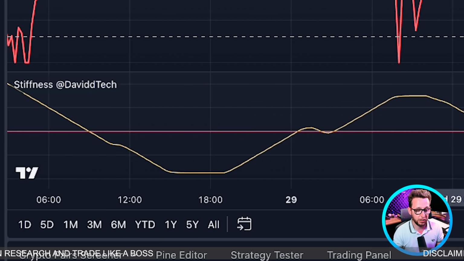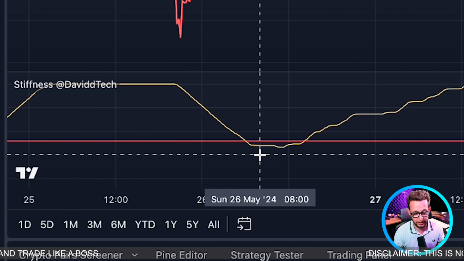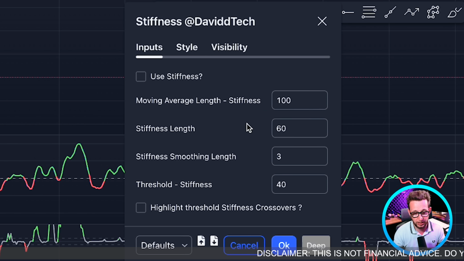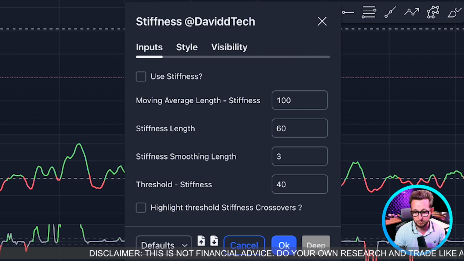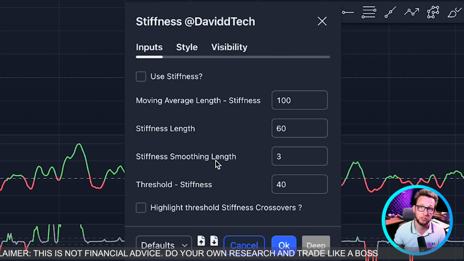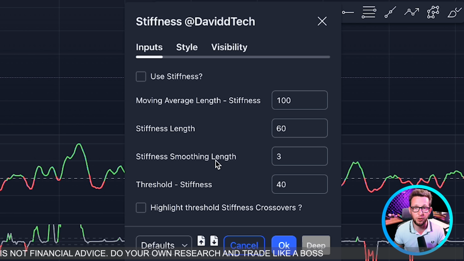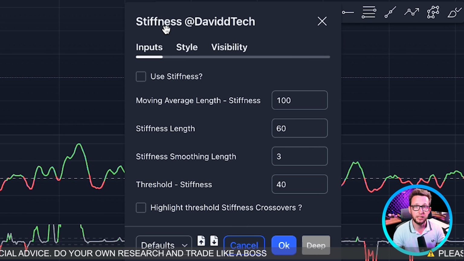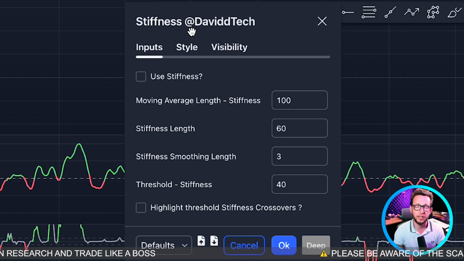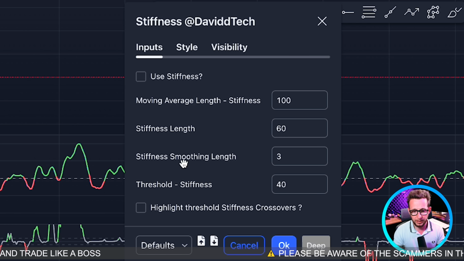And the final indicator is the stiffness index here. The stiffness index, I've gone to the cog here and changed the input threshold to 40. This is already a very, very good strategy with the three indicators by itself. This is just going to help us to filter out some bad trades where there's not enough movement or volatility in the market for us to take trades. The stiffness indicator is one of the best ones for doing that. I absolutely love it. It's one of the gems that I found this year. So we're going to set that to that.